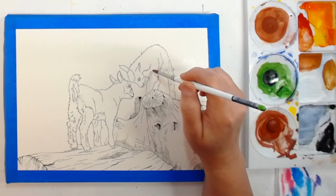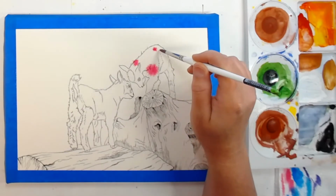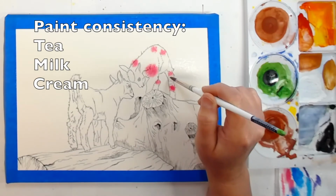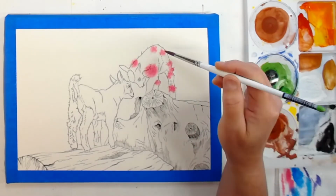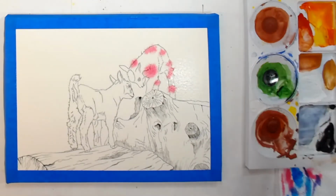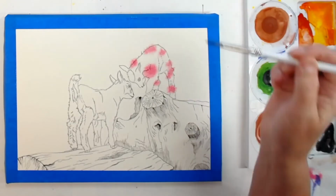I'm gonna start dropping in the color. So I'm using a pink. All of these colors are tea consistency. So a pink on this little right-hand goat. Both of these goats are girl goats. These are my goats and they were sisters. Of course, you could use any color you would like. Maybe they're boy goats in your world. Maybe they're one of each in your world.